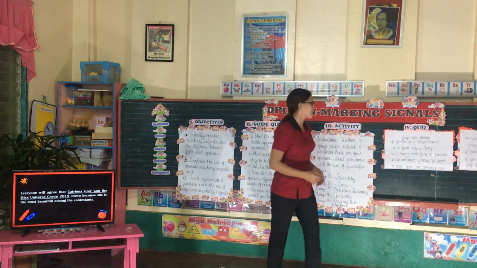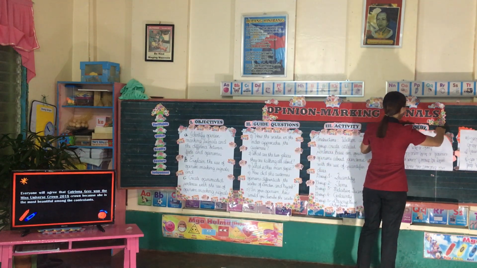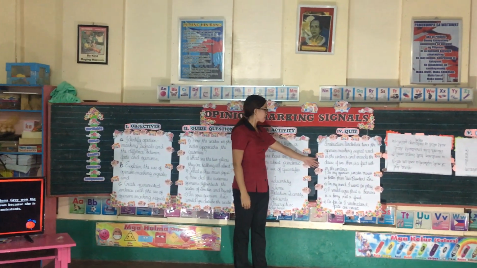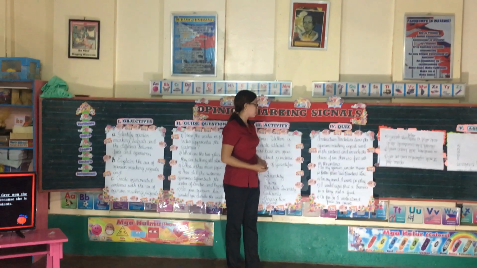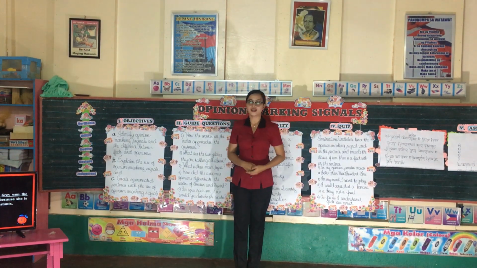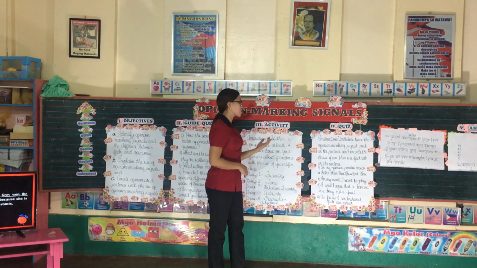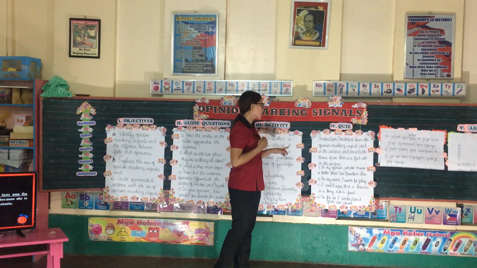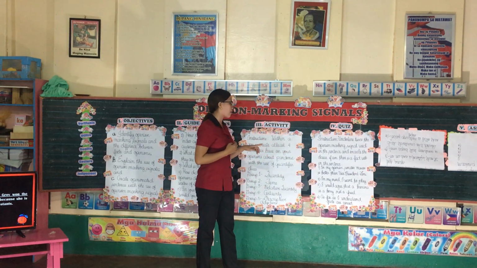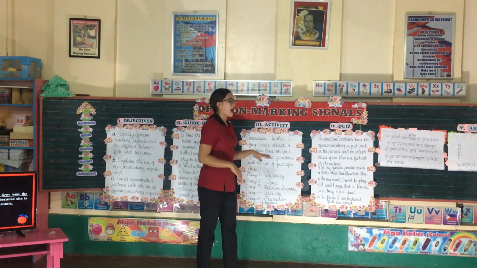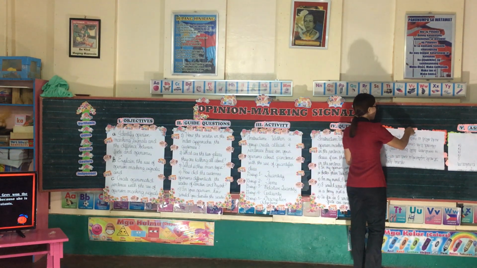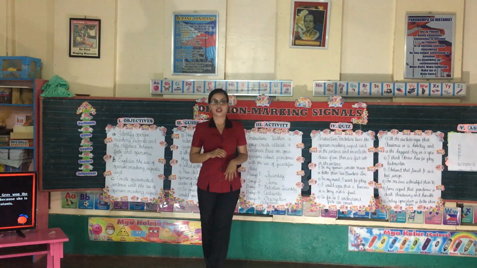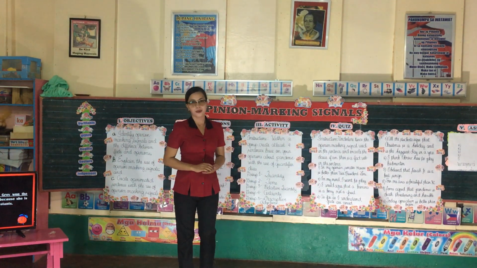Now, please prepare one whole sheet of paper in 5, 4, 3, 2, 1. All right, everybody, please read the instruction for the quiz. All right, thank you so much. So, the instruction will be: underline twice the opinion marking signals used in the sentence and encircle the clause if ever there is a fact within the sentence. So, you have here 10 sentences to answer. And I will be giving you 5 minutes for this quiz, and your timer starts now.